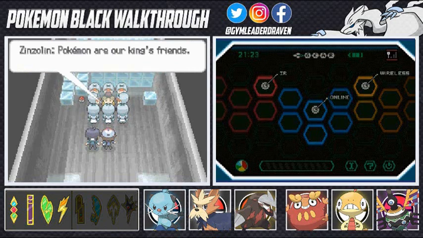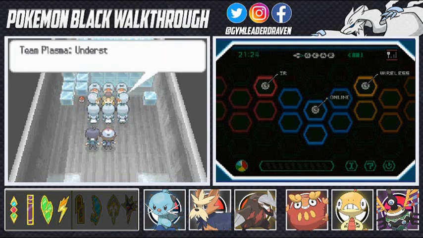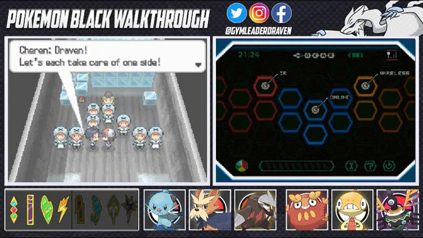Pokemon are our king's friends. Well, we're taking care of them. We can't let any harm come to them here. Everyone, drive these intruders away. Okay, understood, Zinzolin of the Seven Sages. Put them up, because here we come. Alrighty, look at that. Oh, damn. When they spread out, it doesn't stay. Oh, damn. That's a lot of people.